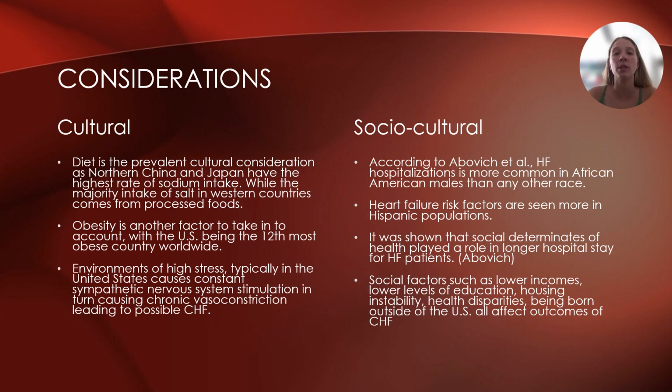Some social cultural considerations to apply for heart failure include disparities and vulnerable populations. Hospitalization is more common in African American males than any other race, and heart failure risk factors are seen more in Hispanic populations. It was shown that social determinants of health played a role in longer hospital stays in those with heart failure. The social determinants to take into account are areas of lower income, lower levels of education, housing instability, health disparities, and being born outside of the United States. All of these issues can affect outcomes of congestive heart failure.